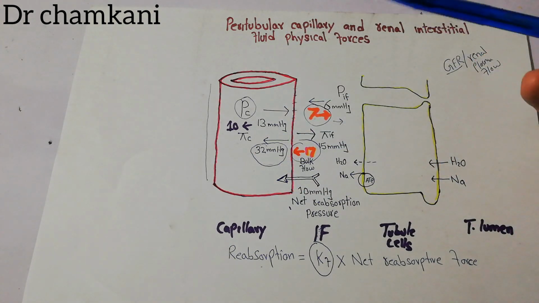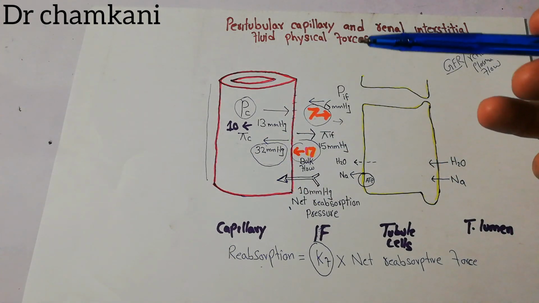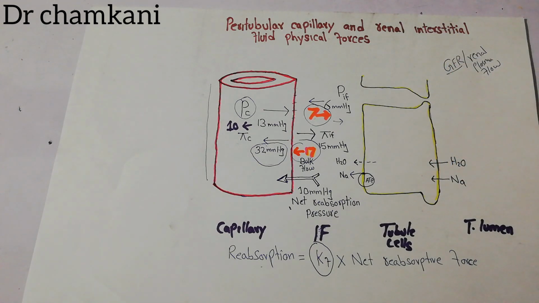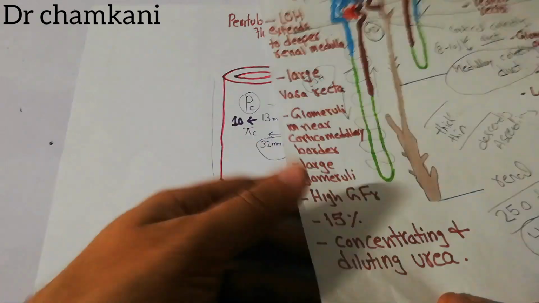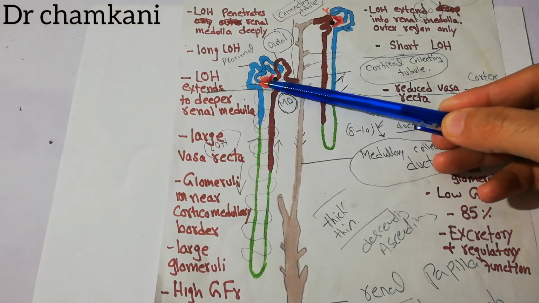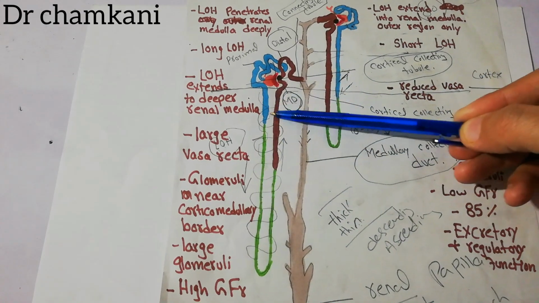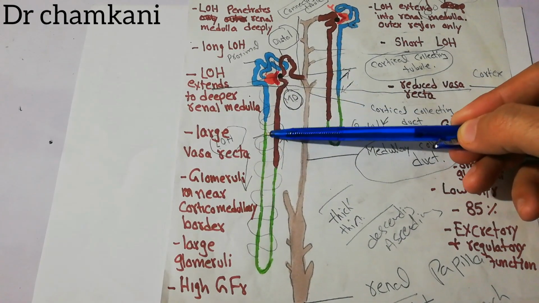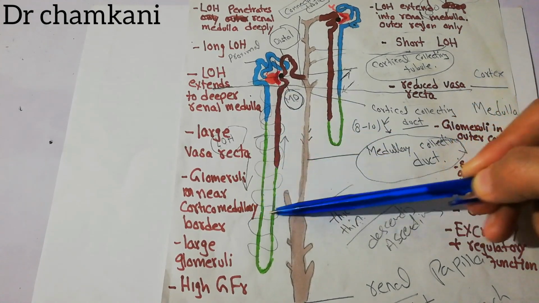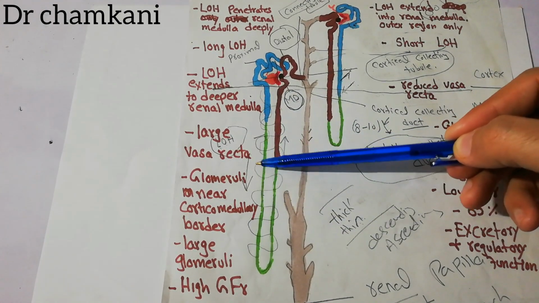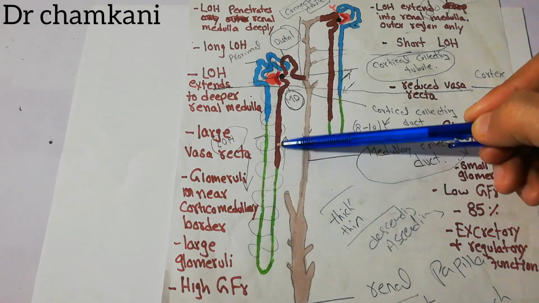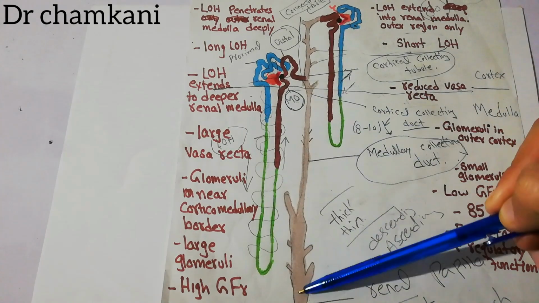So before discussing the details, we will quickly revise and summarize how fluid reabsorption is occurring in the nephrons in the kidneys, although we have discussed it and revised it many times. Inside the kidney, we have nephrons, and the nephrons have tubules in which filtration of fluid occurs. Here in the glomerulus, fluid moves through the tubule like this, and while fluid is moving in the tubules, there is some reabsorption of fluid from these tubules, these green, brown, blue color tubules, into the capillaries that are present around these areas. The fluid that moves into those capillaries, those blood vessels, will go back into the blood, while the remaining fluid will go through these tubules and will ultimately go out of the body.